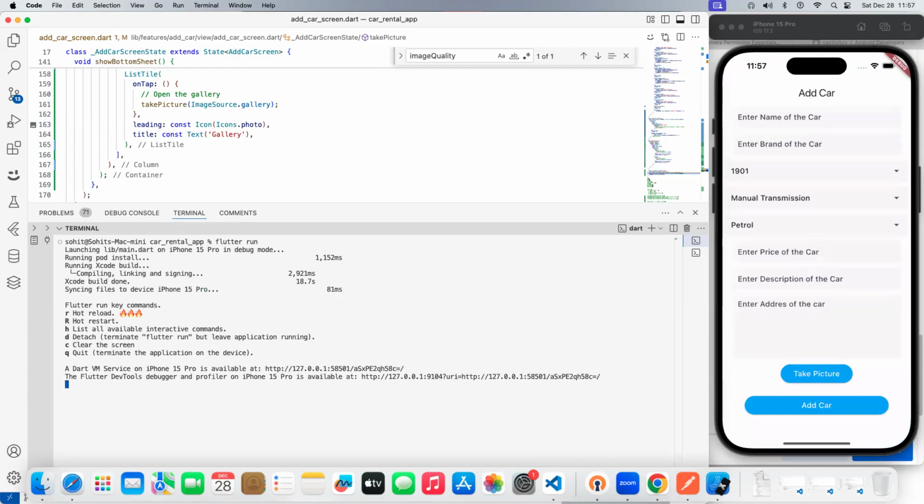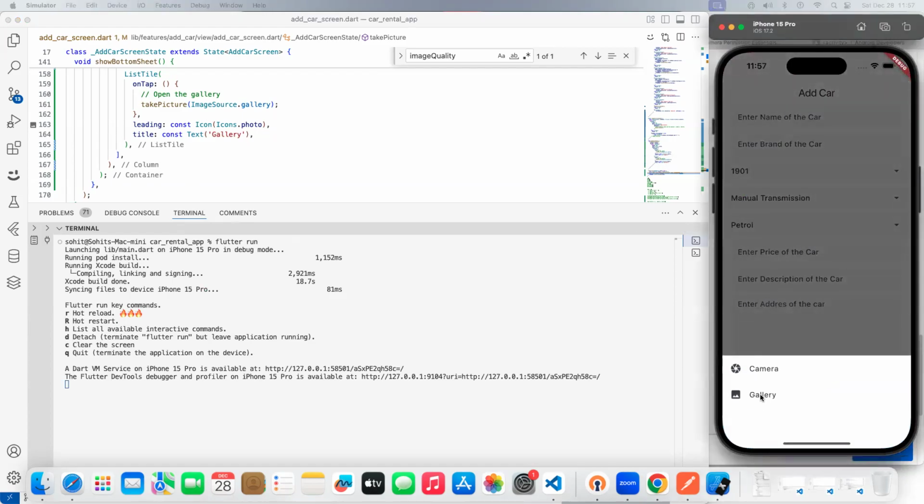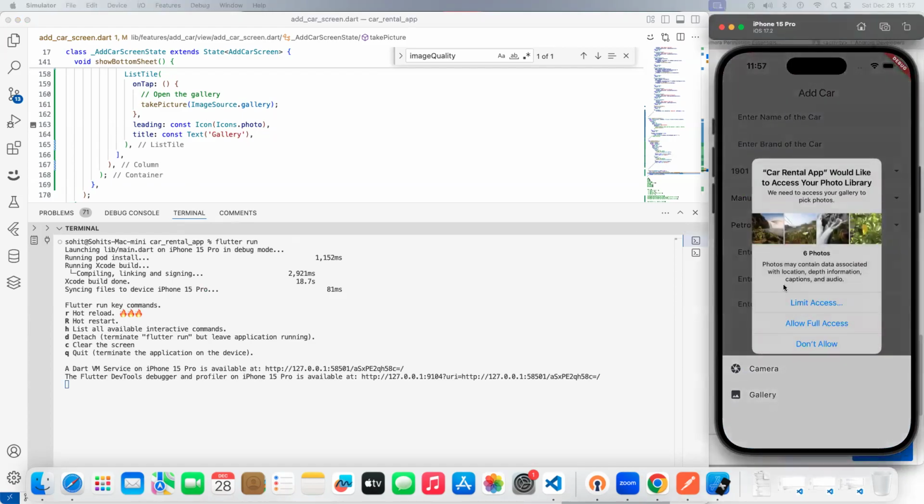When taking the picture, I will open the gallery. Oh, we got it. The image shows car rental app, that is our app name. By default the OS takes that name from our library.